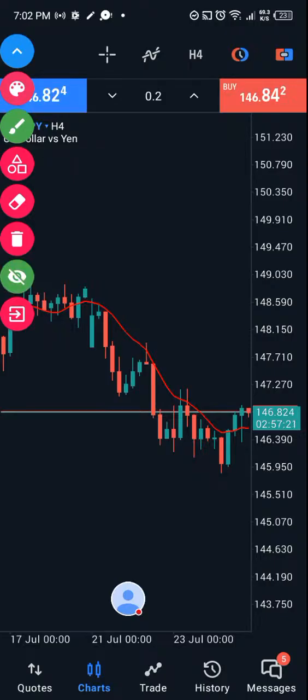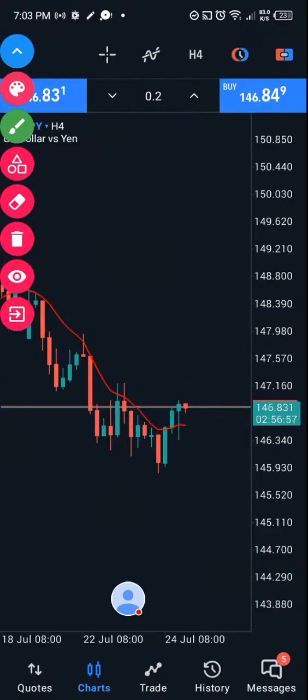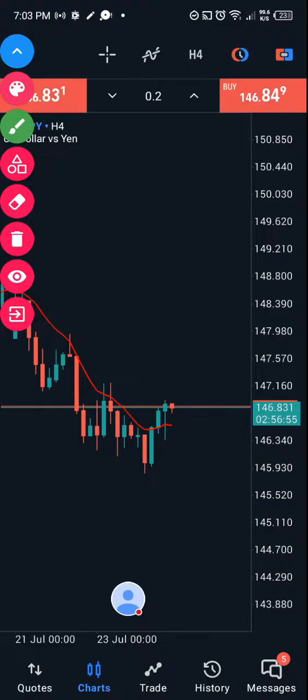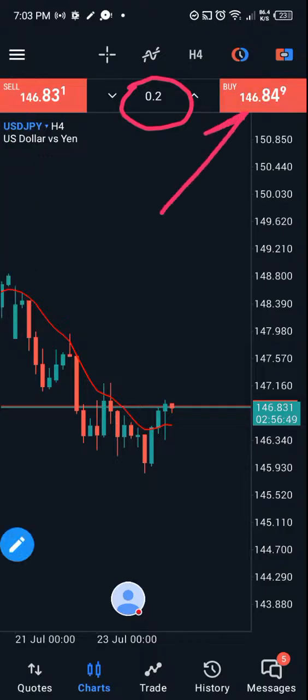Now, before you do that, you come and change the lot size you want to use. Lot sizes are selected based on your account size, account balance, right? So if I have $1,000 I can trade a standard lot size, but you that have $100 have no business with a standard lot size, because the margin or the lot size is too big for your capital, right? So you come and change the lot size to a preferable lot size that is suitable for your account. Then over here, you can now click your buy or click the sell button, whichever trade you want to take. Here is where you do that, okay?